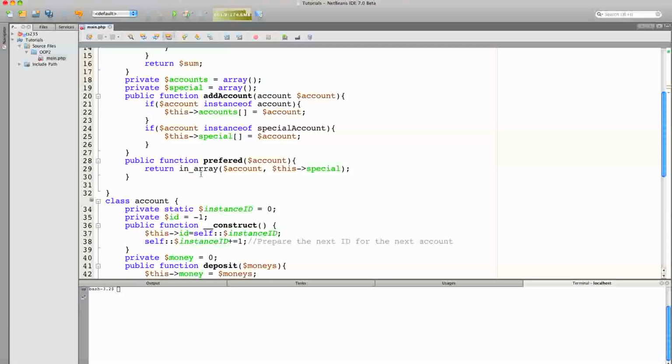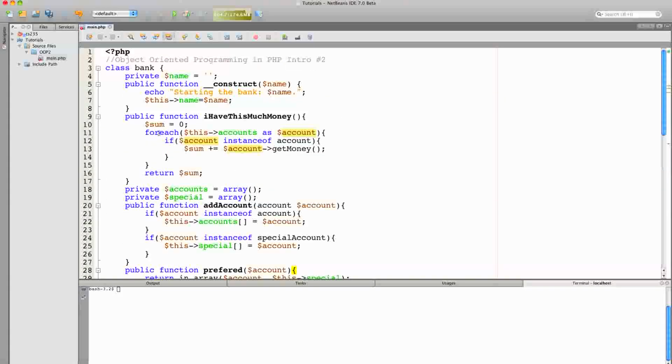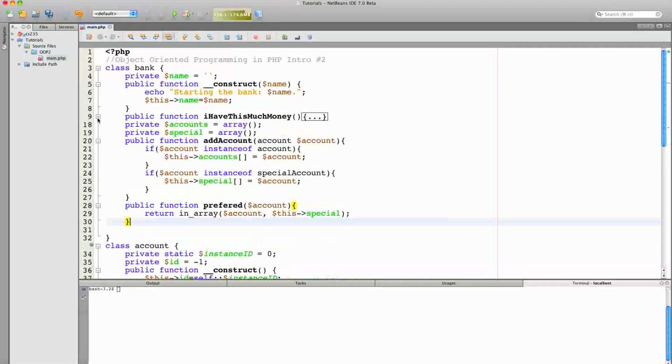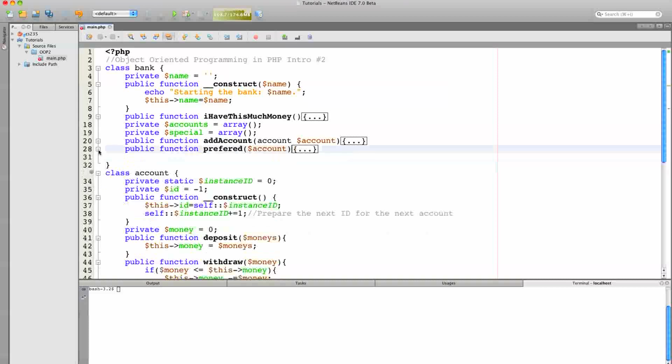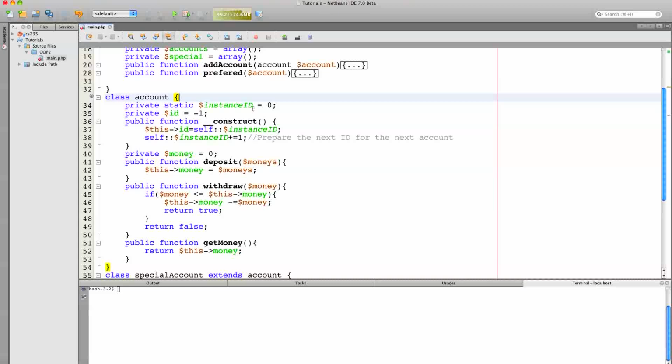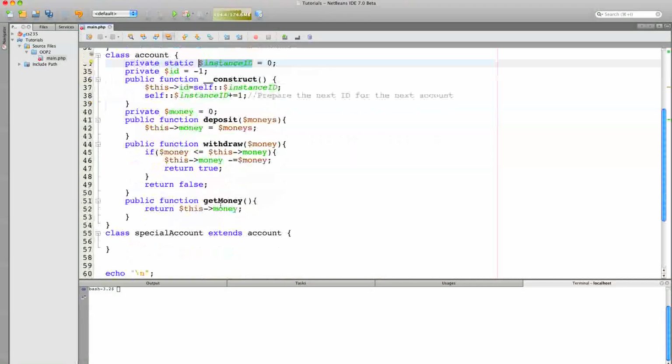But let's go around. So we have this function where I can say I have this much money. Let's add an account. Let's add a preferred account. Why not, let's make a function that can be called from the bank to get a specific account based on the instance ID.